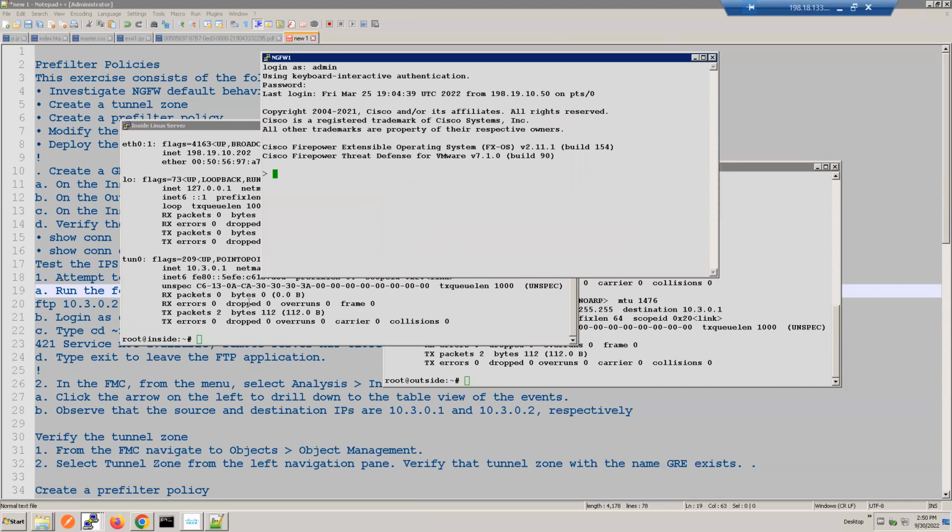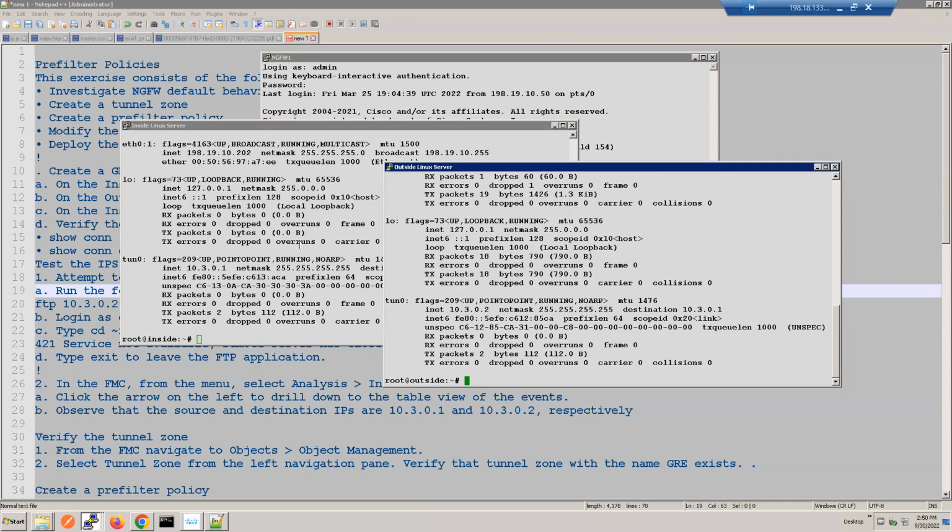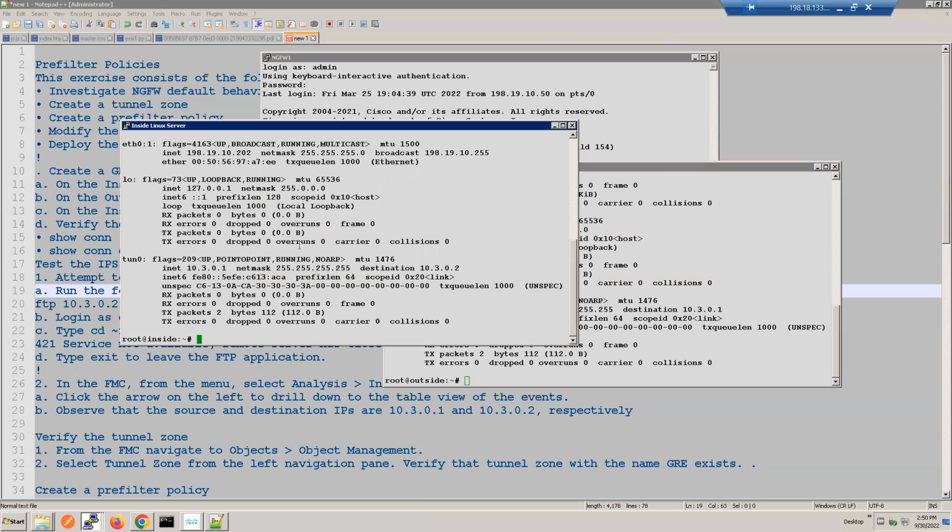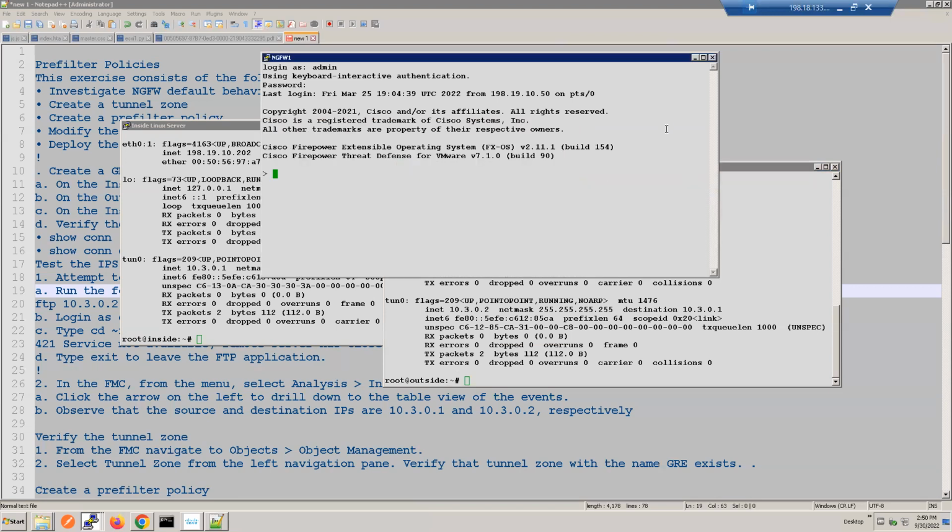Since we have the NAT policy and access control policy created in our previous section, that rule is there so that the inside can reach the outside. Now if we go to the Firepower and check some command, maybe show connection include GRE, you can see clearly that it is telling us yes, from interface 10, that is the inside zone interface, this is the IP.